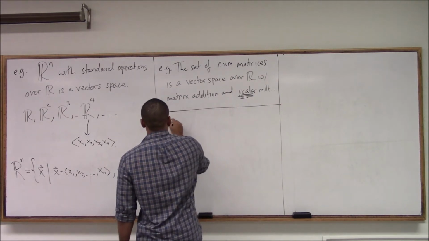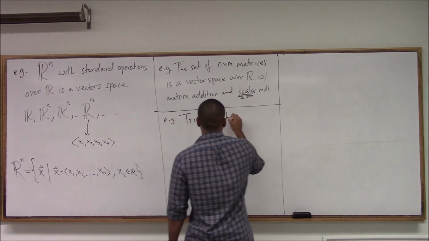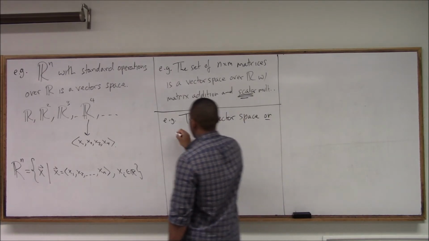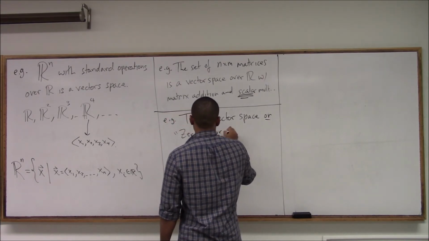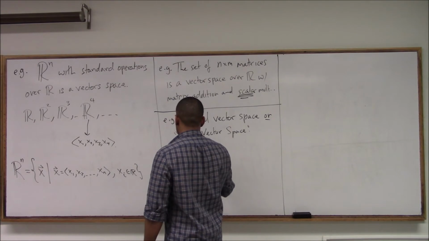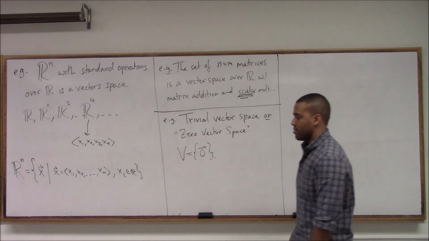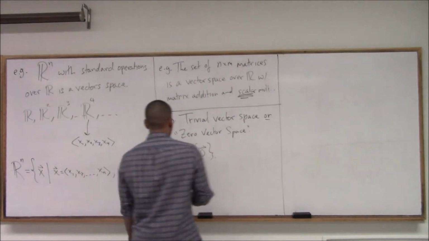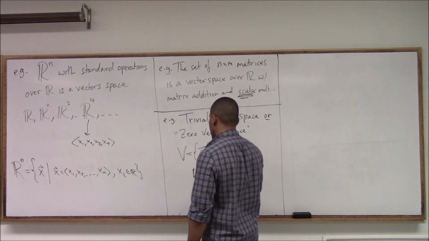Well, it's appropriately named the trivial vector space because it's trivial in most cases and we don't even consider it. But technically it fulfills all the axioms, right? Or it's sometimes referred to as the zero vector space. And this is just when V is literally just the zero set, the set containing zero. Pretty much with any operation, that's why it's kind of trivial.